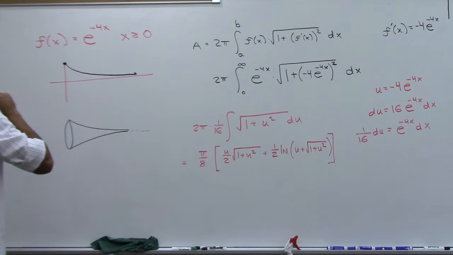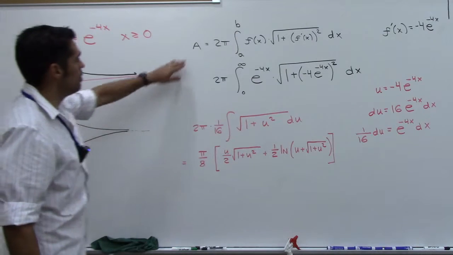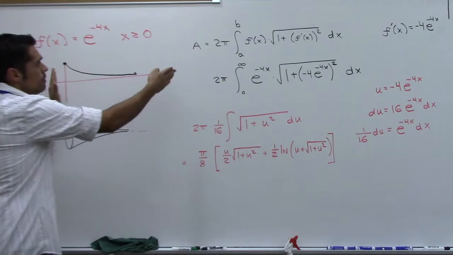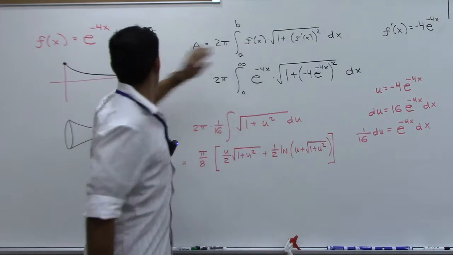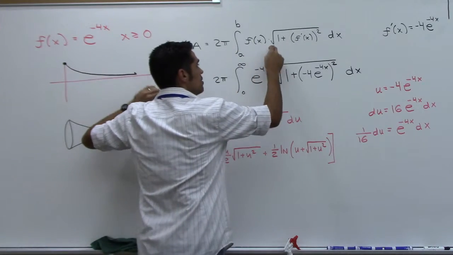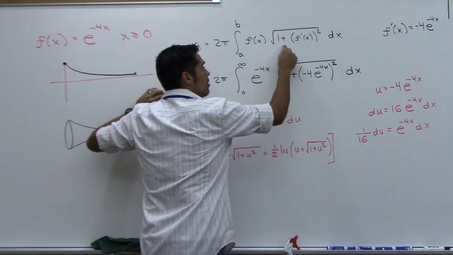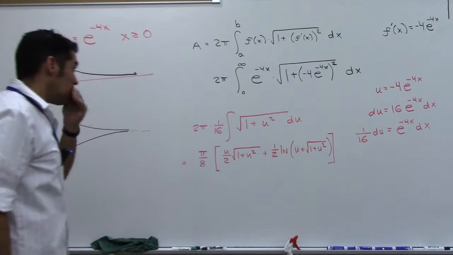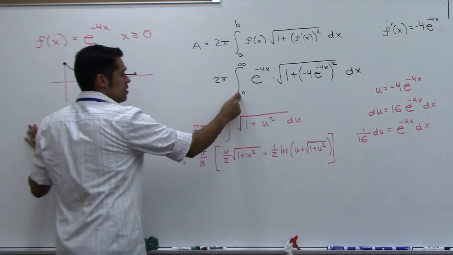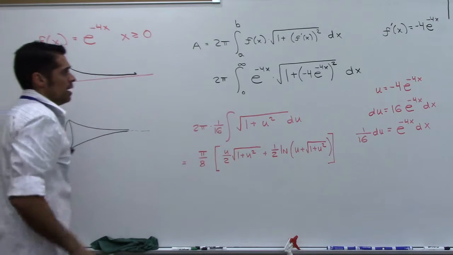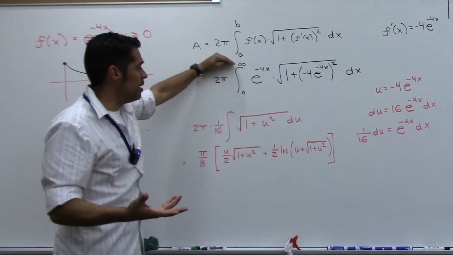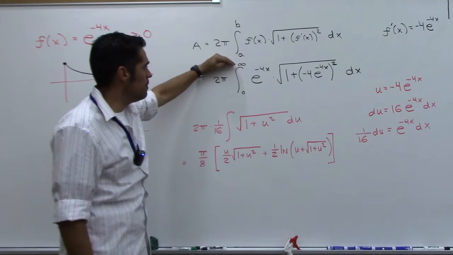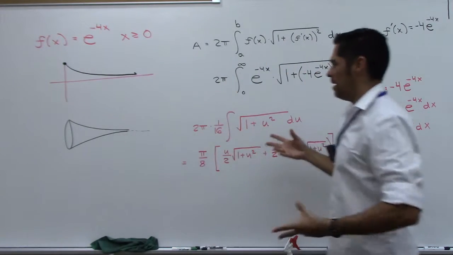And so what we need to find the surface area is the formula. The formula says that we're going to go 2 pi times the integral from a to b. So a to b is our interval, times f of x, times the arc length piece, square root of 1 plus the derivative of the function squared, dx. So replacing everything, I'm going to go from 0 to infinity, because that's my interval. Because of that, this turns into an improper integral, which means we'll have to use the techniques from an earlier section to figure this out. We'll have to do a limit at the end, okay?